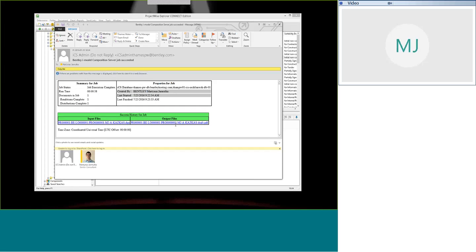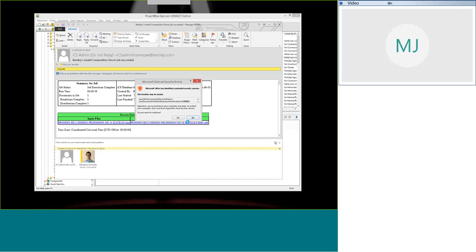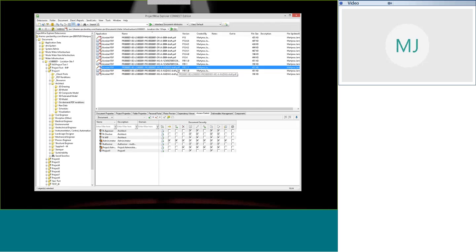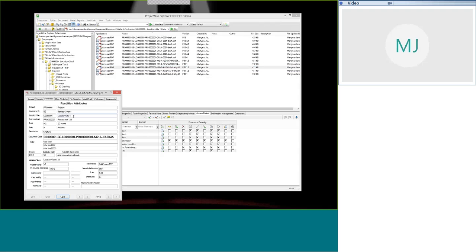If you click it here, you can go straight to that document. Right, and as you can see, all of the attributes have been copied. However, they are read-only because it is a rendition of the document, so the attributes come together also as read-only.